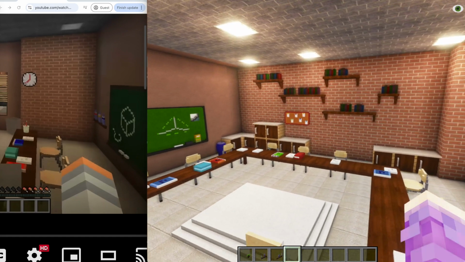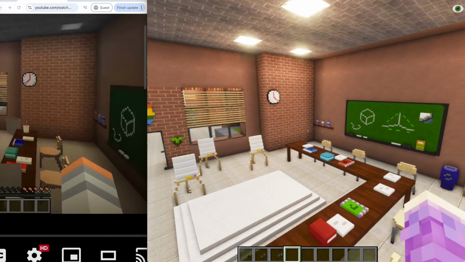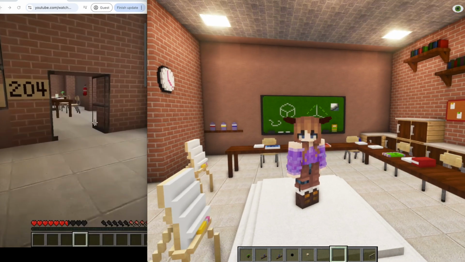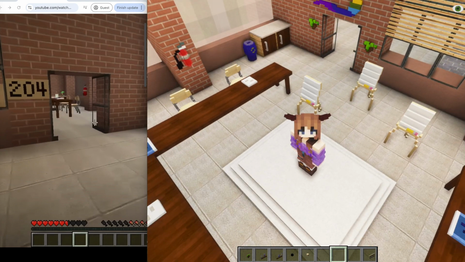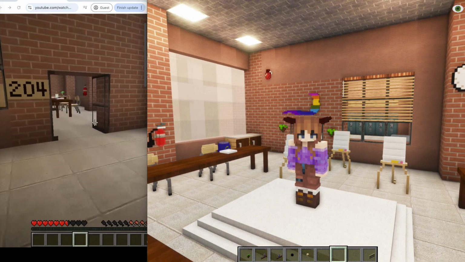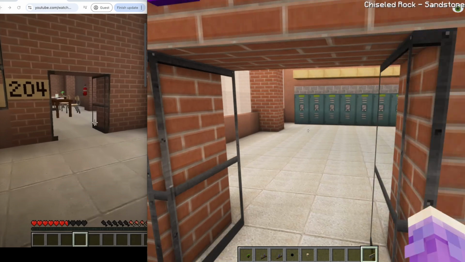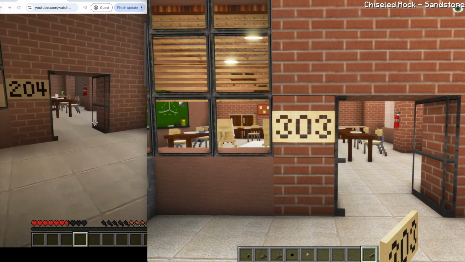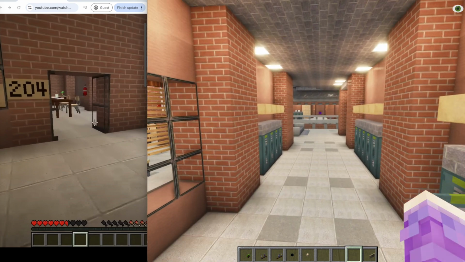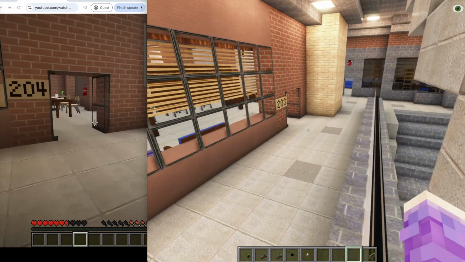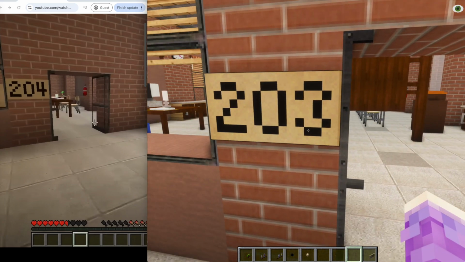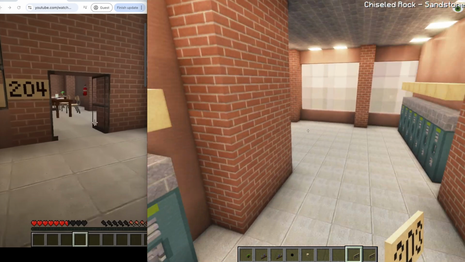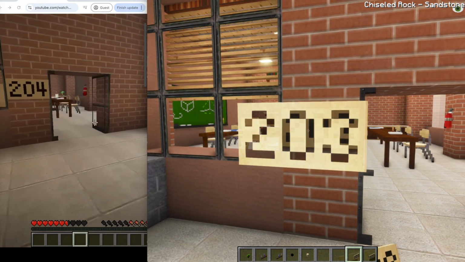Alright, here's the final classroom. If I miss anything, let me know so I can fix it, obviously. And you know what that means. It is time to do the sign to signify the end of this classroom. I have it here in my hand. We are going to put... Actually, why don't we just go ahead and copy this one so we don't have to do quite as much work. And then we're going to just change that 3 to a lovely 4. And this will be classroom 204.